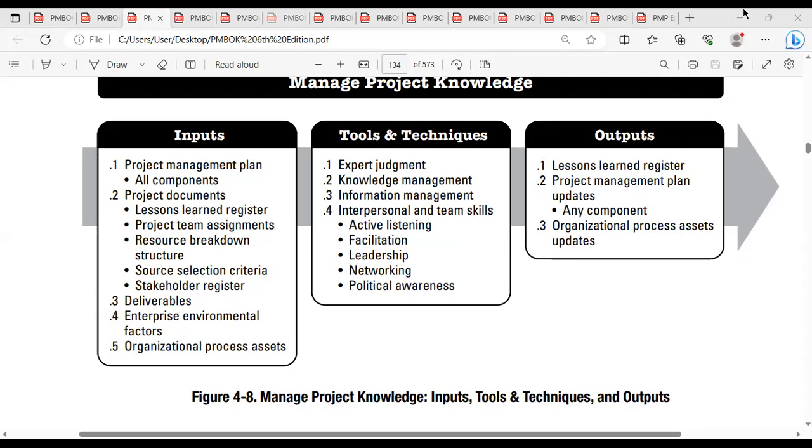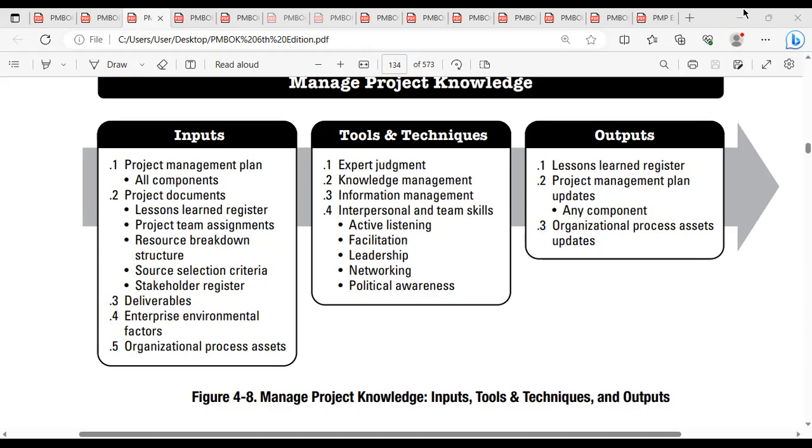Whether it's challenges they were able to overcome, the tactical approach, the strategic approach, in what way they are helping, in what way they were able to help overcome these kinds of challenges. What are the recommendations? What is the reference point? How were they able to overcome the risks? How were they able to overcome the threats? All this information should be left in the lessons learned register. So make sure this knowledge is captured in the lessons learned register.